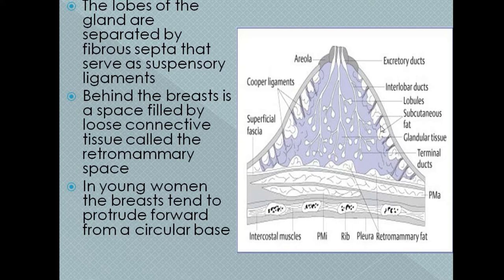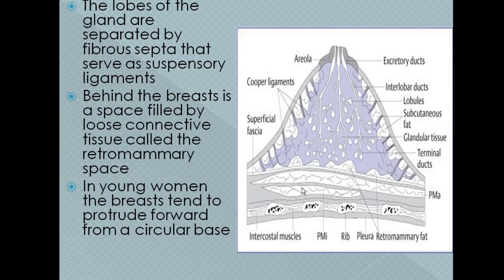In cross-section, the breast is a conical projected area on the skin. The skin gives rise to septa called suspensory ligaments; these separate the lobules of the gland and provide attachment of the glandular structure to the skin — acting as suspensory tissue, which is why they are called the suspensory ligaments of Cooper. Behind the breast, between the skin/breast and the deep fascia of the pectoralis major, there is a space called the retromammary space, filled with a thin layer of fatty tissue that allows free movement of the breast over the pectoral fascia.